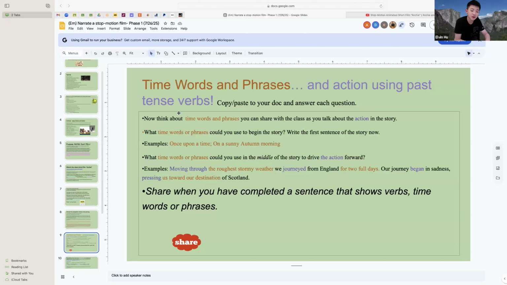Isn't there like too much sun for winter though? No, winter can be sunny. You know, it could be a not clouded day. Well, as soon as they take off, the weather happens. So maybe you could make your time word or phrase set up with an unusually sunny winter morning. We know it's winter. We know it's morning, right? We know it's morning.